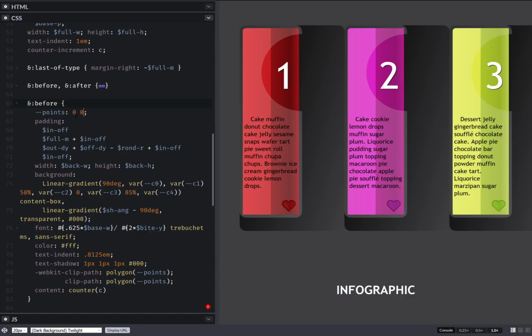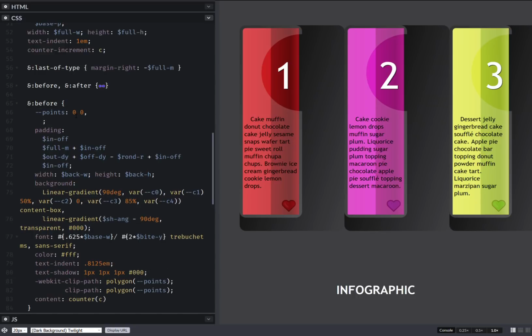And I start from the corner 0, 0. Then the next point that I have is going to be the rounding radius. No, actually it's going to be the base width minus this, plus the horizontal offset, and it's going to be minus the vertical offset.